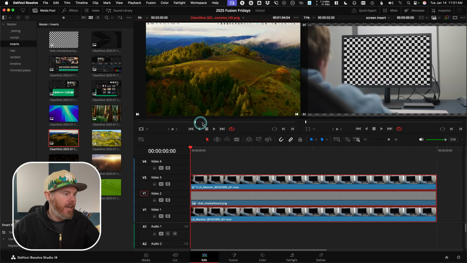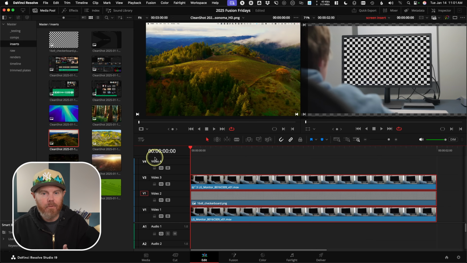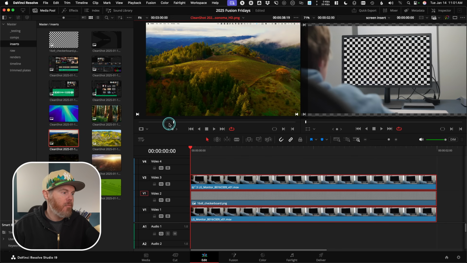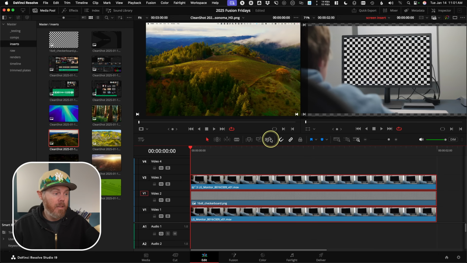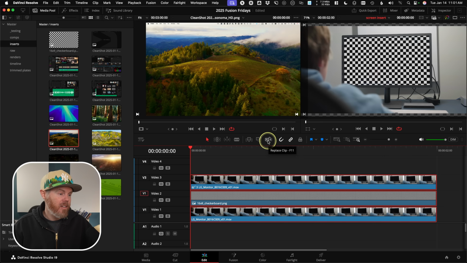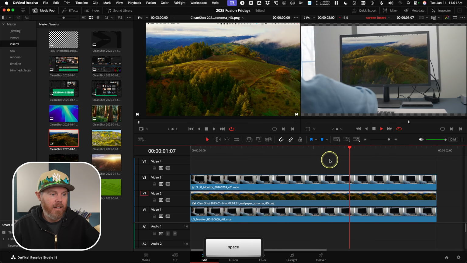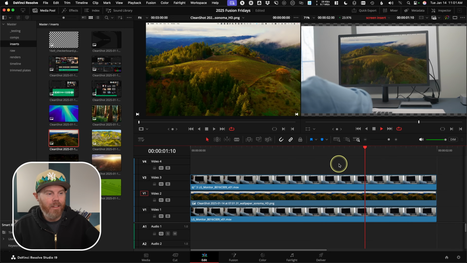And then what the replace edit does is it just aligns two playheads. It says, where's the playhead up here in the source monitor? Where's the playhead down here? And it just swaps them out for you with no in and out marks even needed. So what that means, I'm gonna move my playhead here to the very first frame, playhead here to the first frame. And the replace edit tool is such a powerful and commonly used tool. They put it in the toolbar right here. The shortcut's gonna be F11, but if I just hit it right now, you can see it just replaces that clip out, and we've got a different version ready for the client to preview.